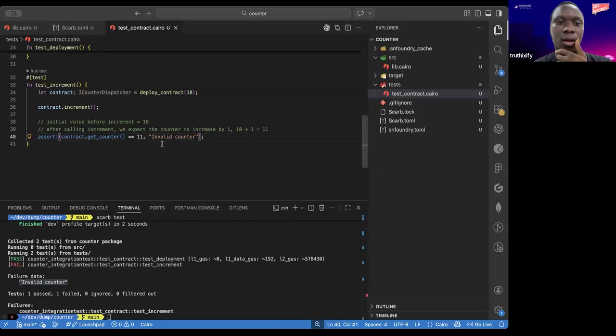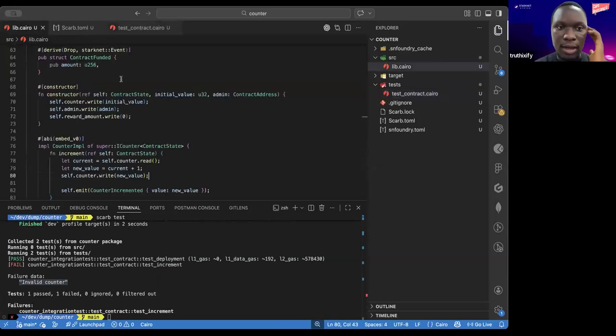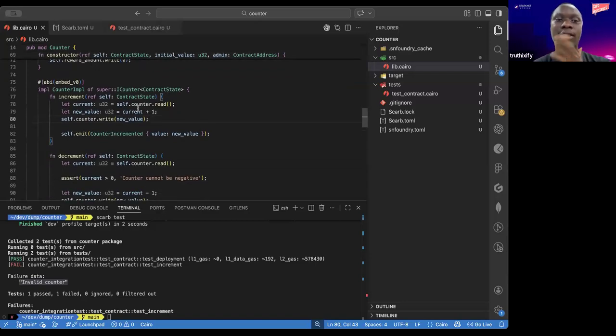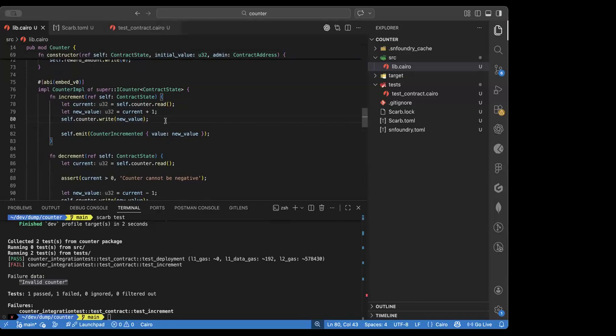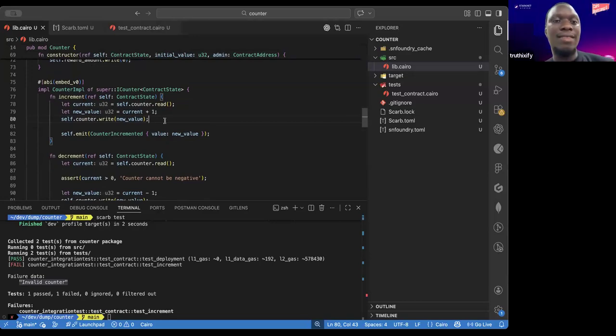Now, if you look at it, there are lots of things that are happening in the increment function. The first one is the state change, right? And the second one is what? Can anybody tell me the second thing that is happening in the increment function? You can unmute and say it. Emit, like the state change, then it's emit. Okay, so we have the state change, and then we are emitting an event. Yes, thank you very much for that.